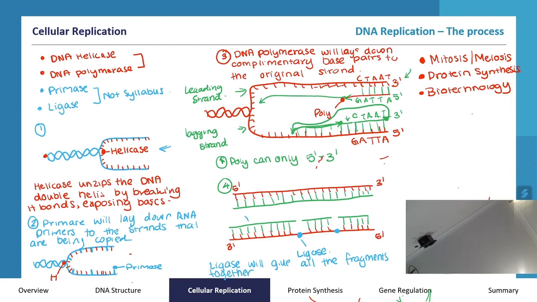These individual fragments caused in the lagging strand are also called Okazaki fragments as well. That has come up not in a QCE multiple choice question, but in a mock exam by a different company. So I'm just going to teach you guys, but they are called Okazaki fragments. Ligase's job is to come in and glue all of them together.